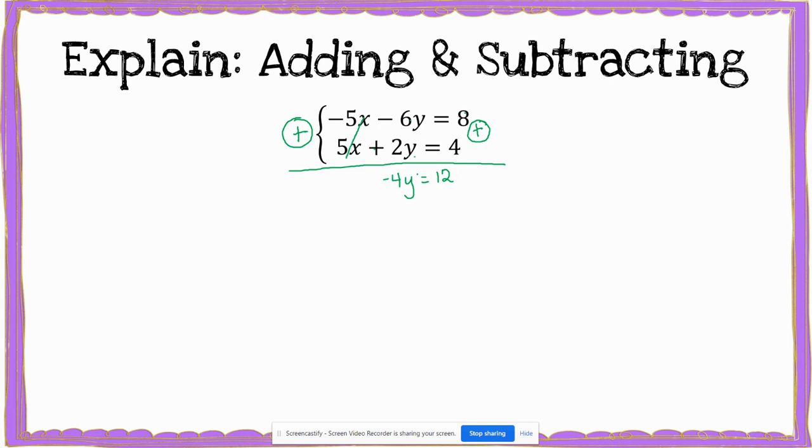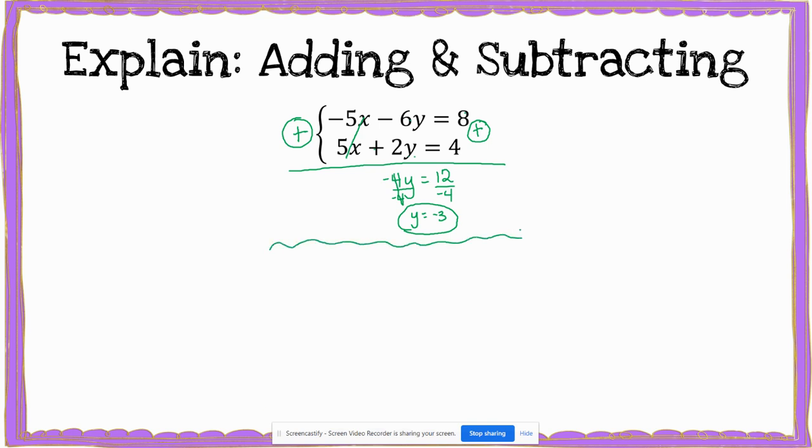Well, now we're left with an equation that only has one variable, and we can solve for y. To get y by itself, I would get rid of my negative 4. So we see that negative 4 is being multiplied here, so we'll do the inverse, which is dividing by negative 4 on both sides. These will cancel to leave us with y equals, and then positive 12 divided by negative 4 is negative 3. Now, we're not finished because the solution to a system of equations is going to be the value of both variables.